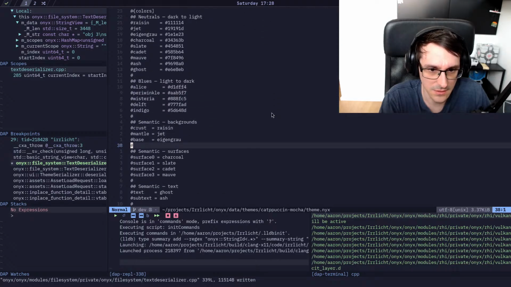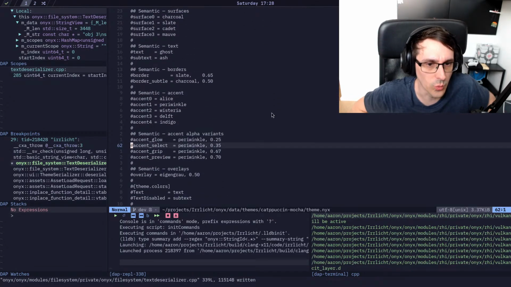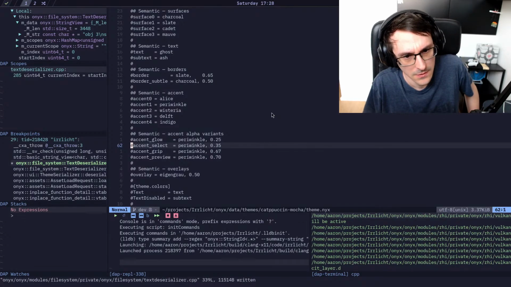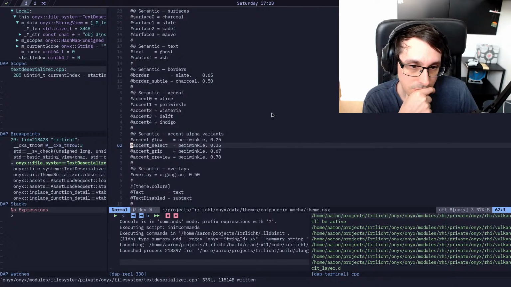Accent select here, but why? Why did it fail there? And why did it not fail before?